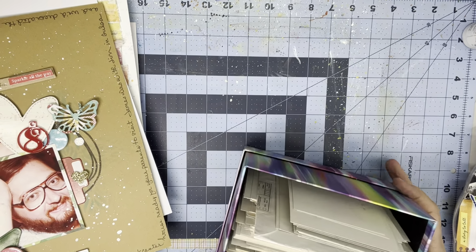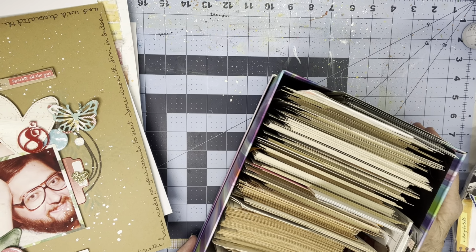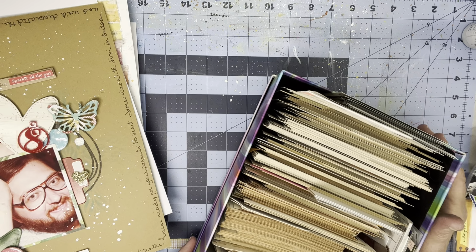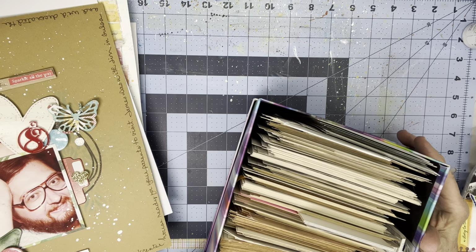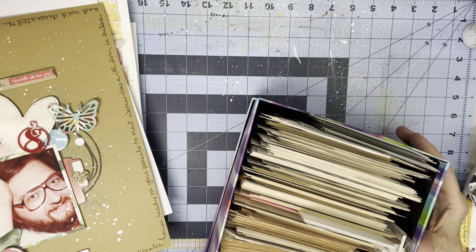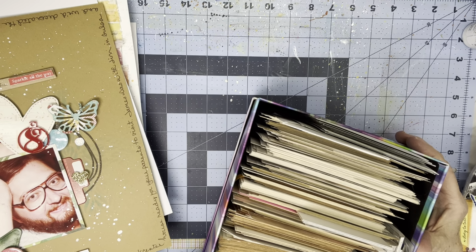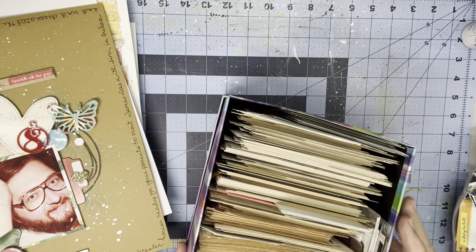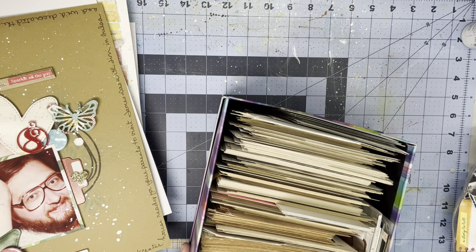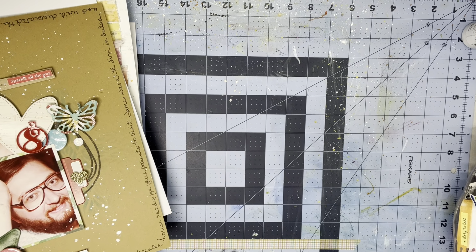So anyway, that's what you'll be seeing me do instead of Challenge Accepted, and instead of a couple of the other series that I have cut back on. So I'll be doing a lot of Scrap Backwards. I'll be doing Mixed Media Mayhem. I'll be doing Pink Fresh Fridays once a month, and Simple Stories Saturdays once a month. But I'm going to try to work this in conjunction with my Scrap Backwards kit. So we'll see how that goes.